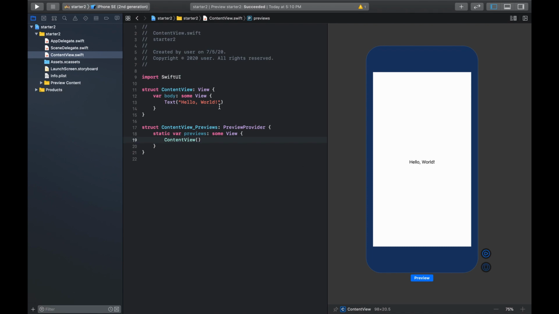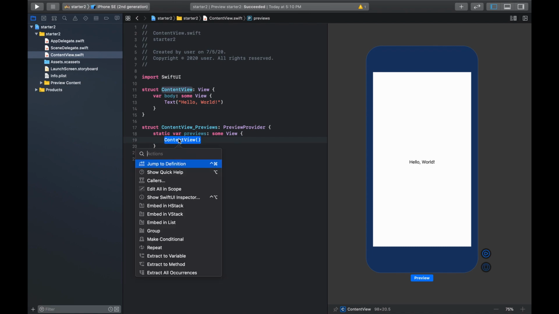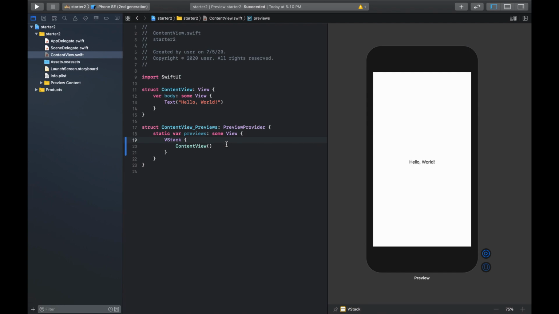For example, now we can see the entire view, which is text. But if we wanted, we could see a section of the content view. For that, we could come here and click only as multiple instances, right? We could do that by putting this in a VStack, and we could put another content view here and we'll see Hello World again. We could see content view like so. And if we do that, we'll see another Hello World, another instance of our content view.